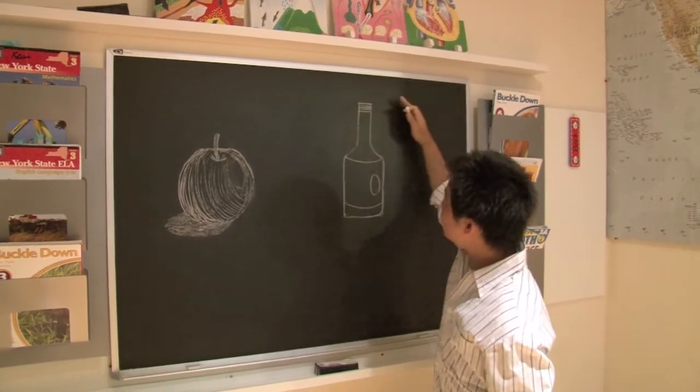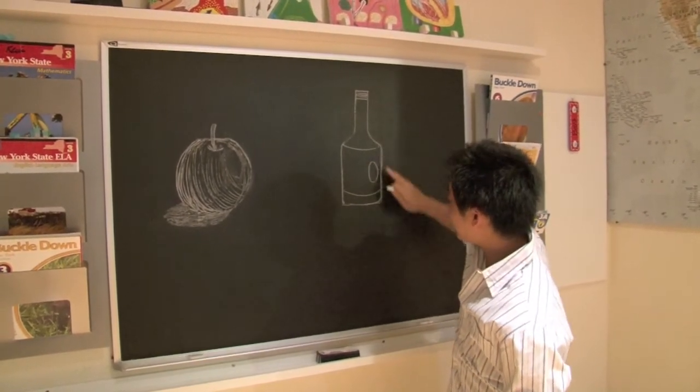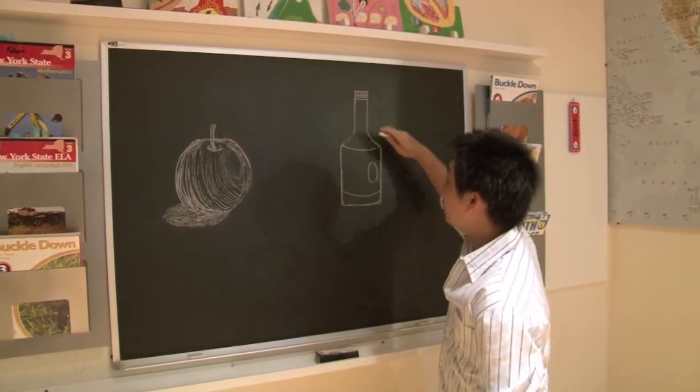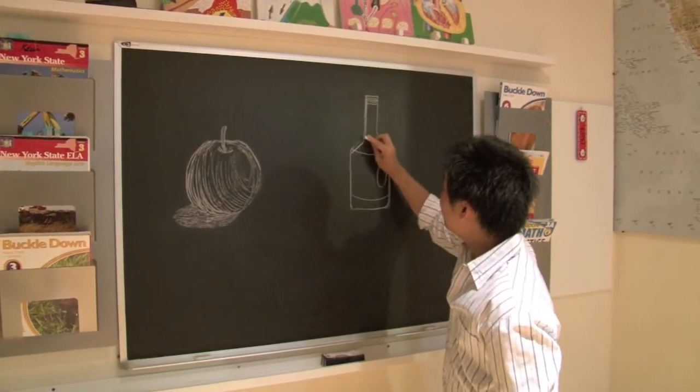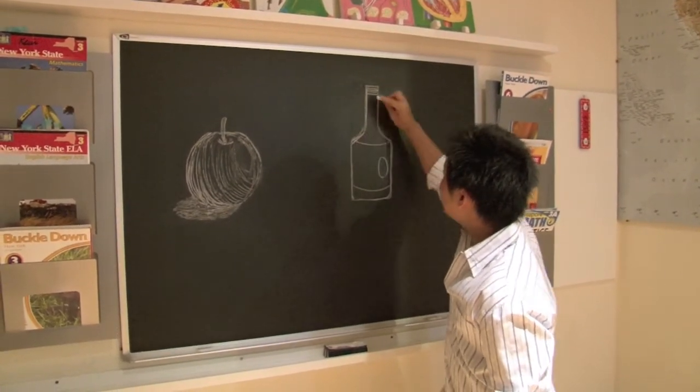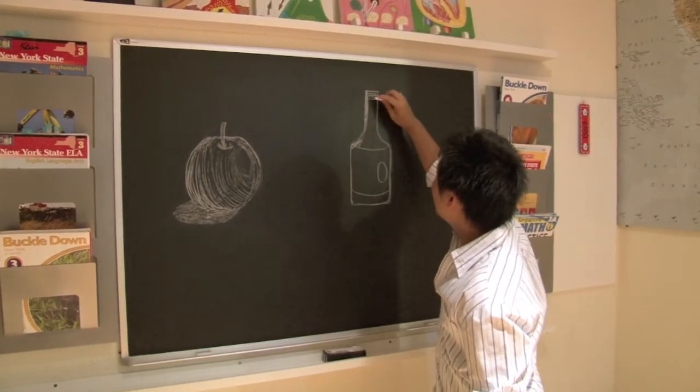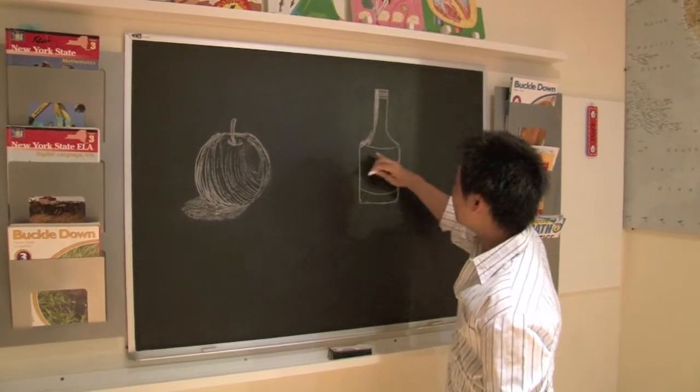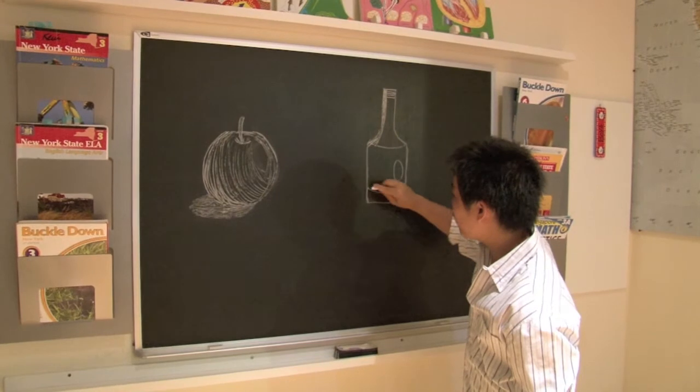You're going to have to do like, wherever the light comes from, let's just say it comes from here. You're going to have to make it lighter here in this section right here. And make it darker on this side. Just like you did with the apple. Simple enough, right? So dark, dark. Make sure you know the difference between the colors over here though. Since a wine bottle is curved like that and it has a logo here, this is going to be a different shape than this. So work on the wine bottle first, got it?